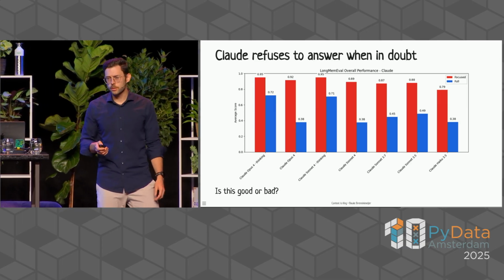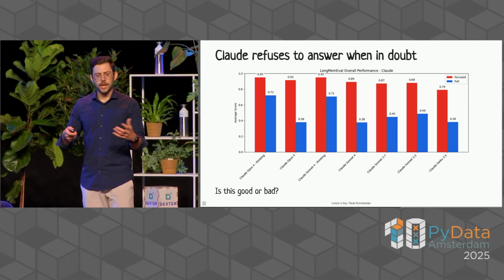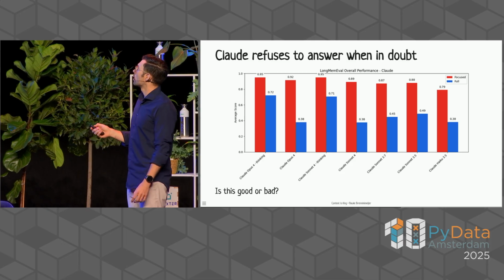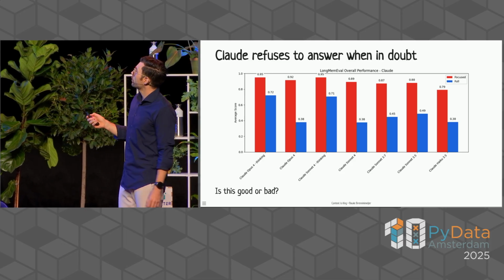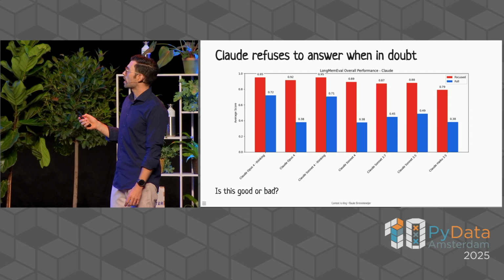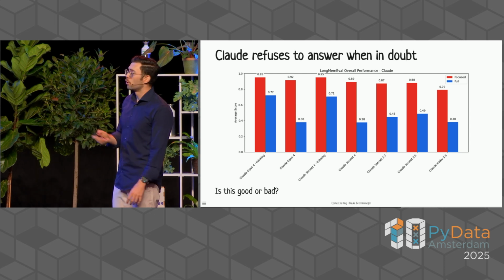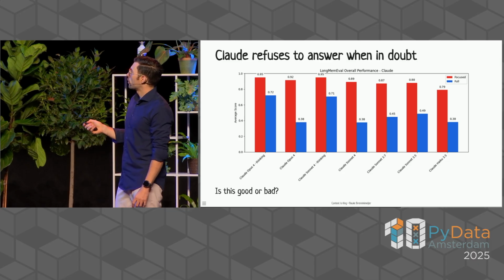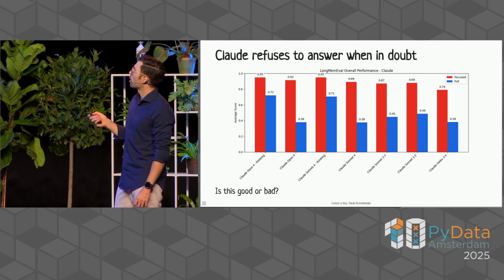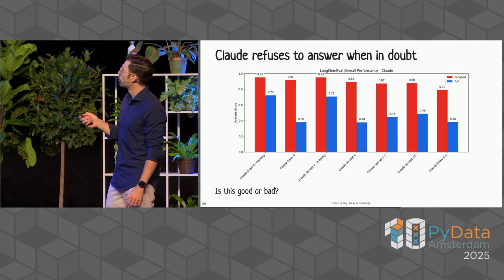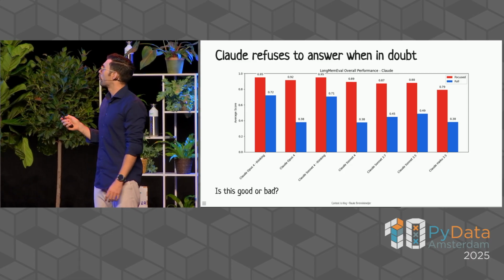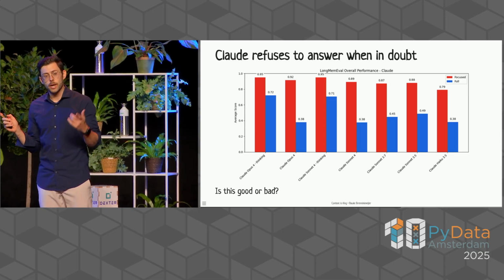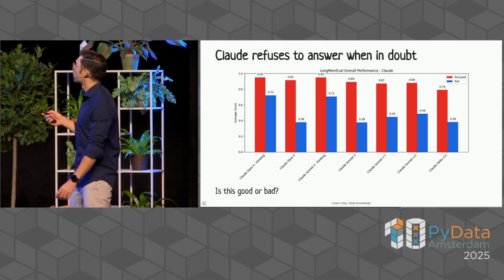This is the result for Claude, and we already talked about this abstaining from answering thing that Claude does, and that's something that happens here as well. You can see here in red is the focused context answer, so just the relevant part, and in blue is the answer it gave for the full context. So we see Opus Thinking here having the highest score. It's getting pretty okay, 72 with the full context, but only 38 if it's non-thinking. So we see an almost 2x increase just by enabling thinking. I think that's a pretty stark difference.